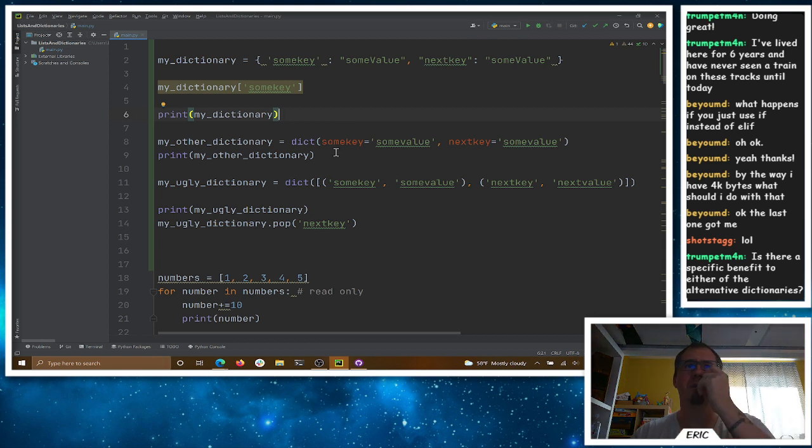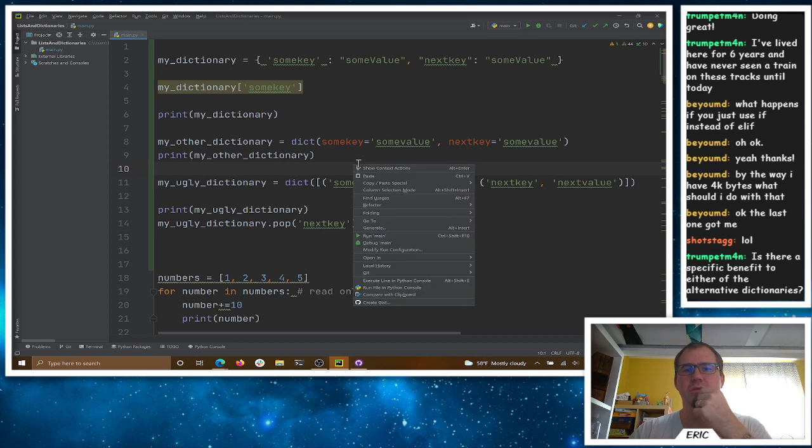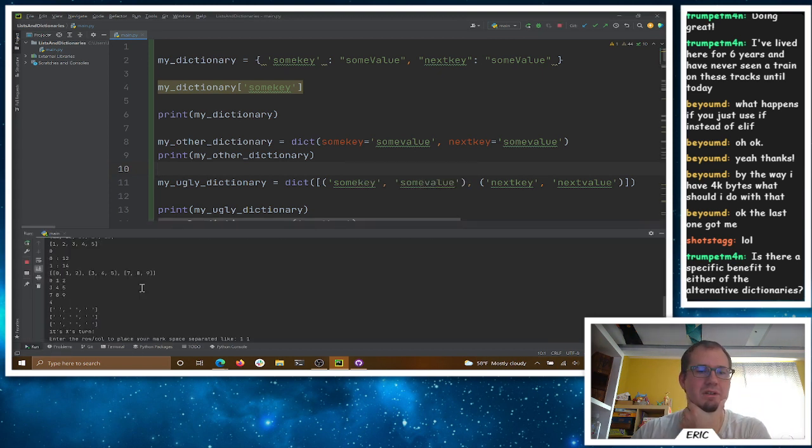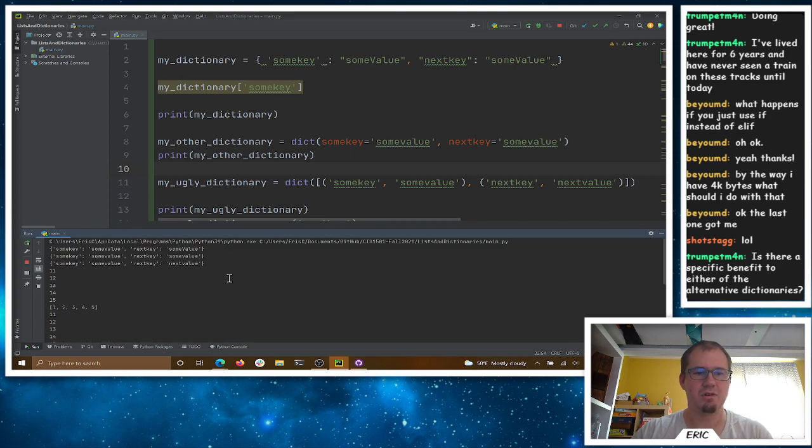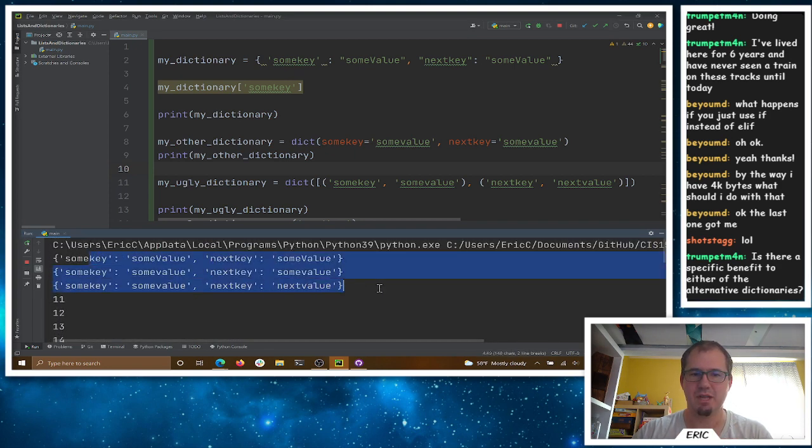No benefit that I know of. No, not really sure. There's just always more than one way to do things. So you want to know that they exist, so when you see it, you're not super confused by it like I am. We all get the exact same dictionary out of each one of those creations. They're just other formats is all here.